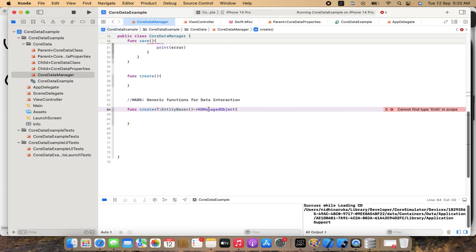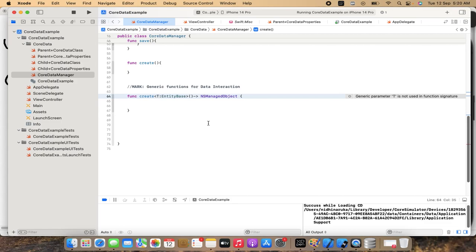Why am I returning this here? Because tomorrow it can be a relational database also, and at that time, if I make it more complex, it will be pretty hard to add a child. So for now, it can be simple, like NSManagedObject. You don't need to fill anything. You only need to give it the entity and request.